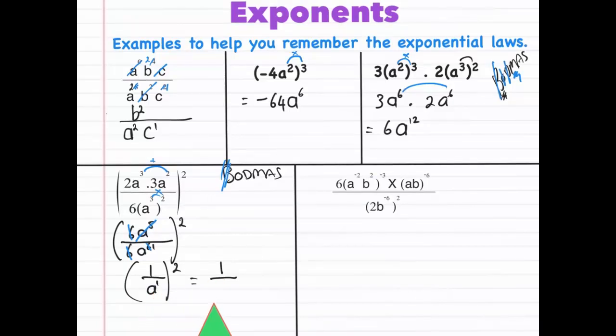What do we do with letters? We simply write that letter. That 1 times 2 gives us 2, and that is my answer. Please don't go and write that it's just an a to the power of 2. This is a fraction. If you just write a to the power of 2, it means that it is now a whole number and not a fraction anymore, right?